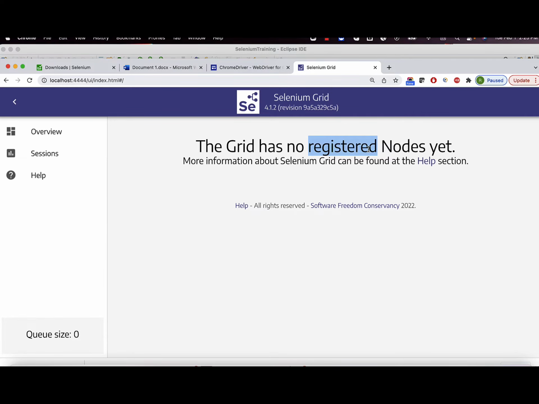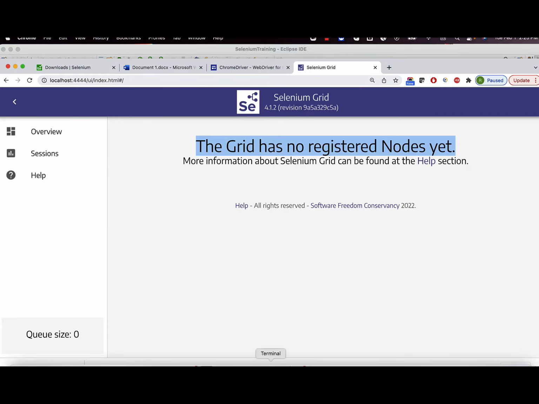But ideally in real time, nodes are different physical machines you will take for running your automation tests. In this course, I will tell you both ways. First, I will tell you how to start a node in this local system only, so that hub and node both will be in my system. In the next lecture, I will take another physical machine, start the node there, and register that physical machine node to this hub, and we can see how tests are executed on another physical machine. So we'll see different combinations. Don't worry.